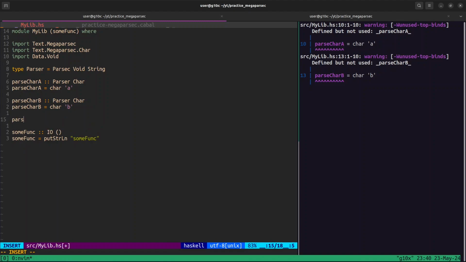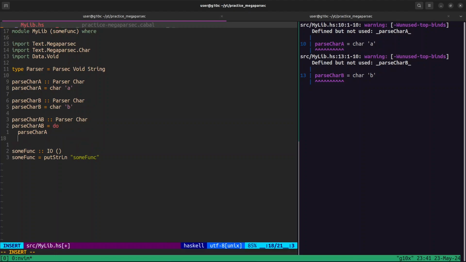So if I decided to write parse_char AB, and this time it will return a parser char. Okay, that will be parse_char AB. First, I'll call the function parse_char A, and then let's use the do notation.